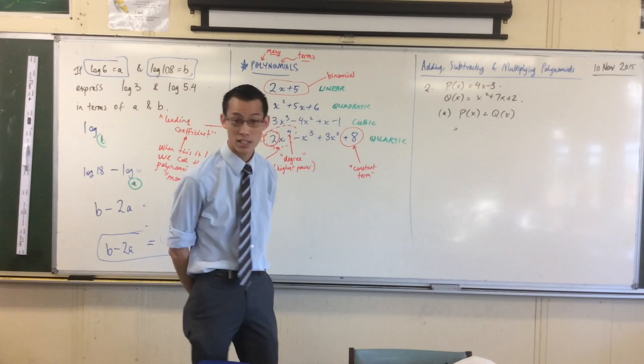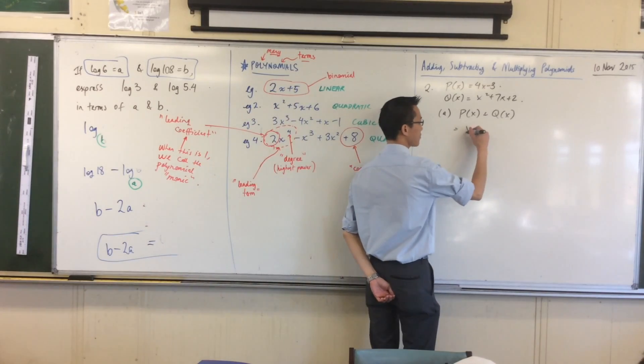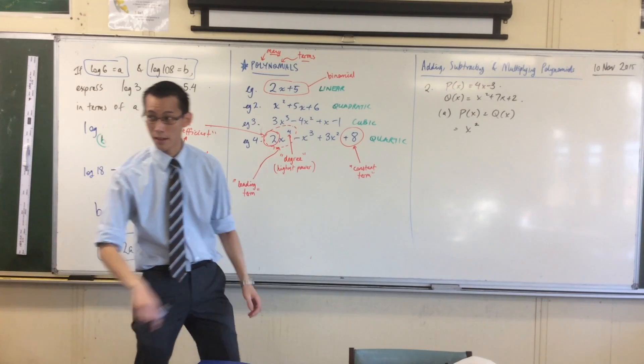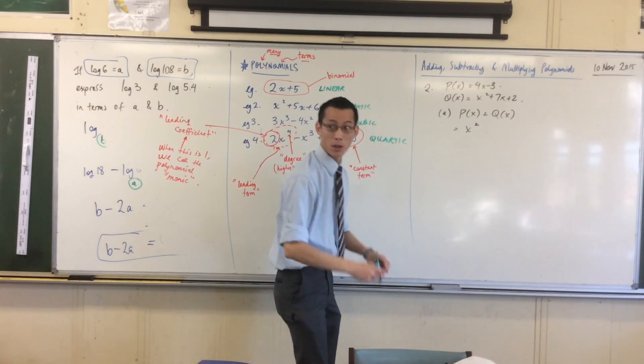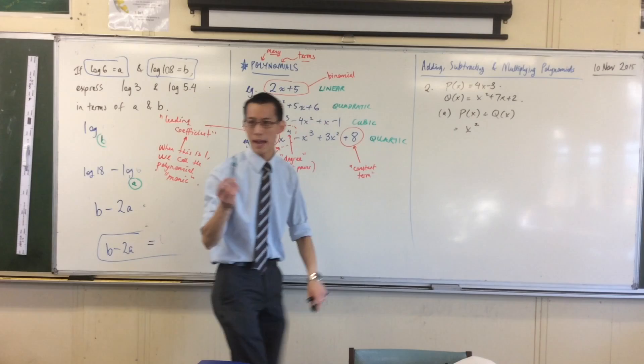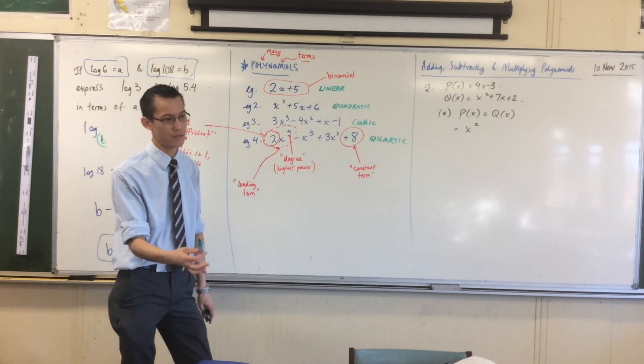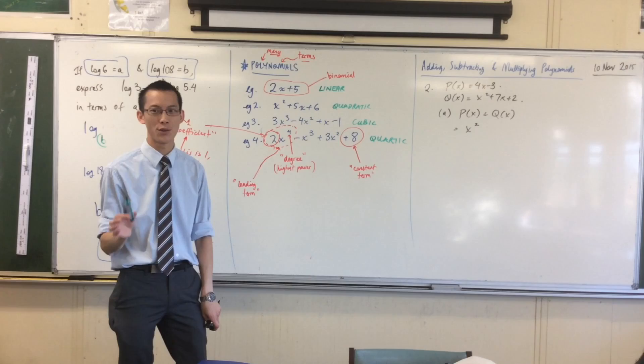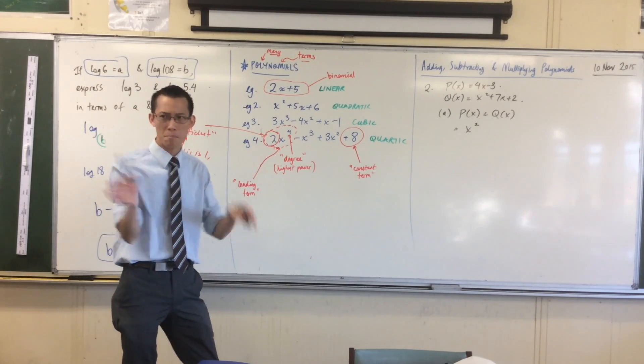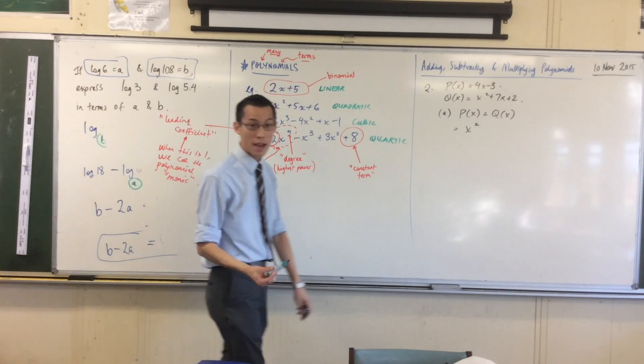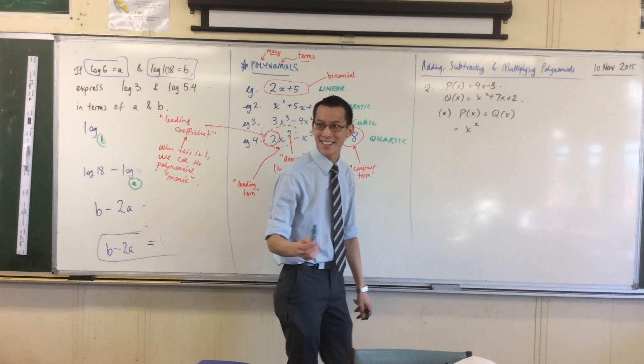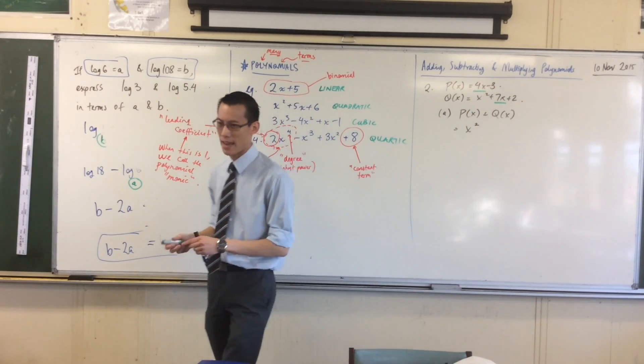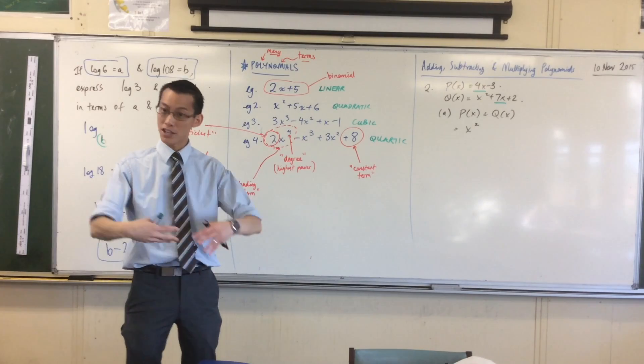One. There's just the one. There's just that X squared there. So I'm just going to write it down. X squared. How many X terms are there? There's two. There's one in the top polynomial, and there's one in the bottom one. I've talked before about how useful colors are. If you have some extra colors, use them, because they will seriously save you missing terms or matching up the wrong ones.